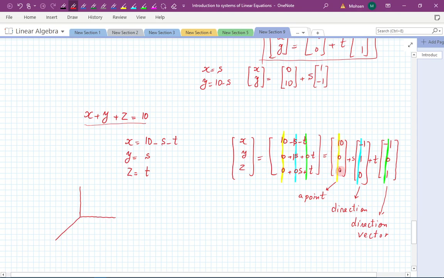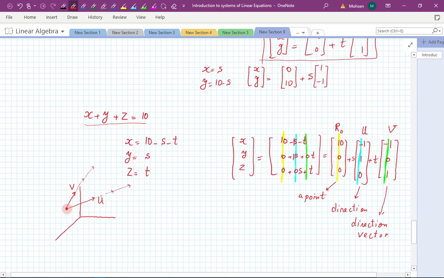So we have some point, some starting point. It could be anywhere in space. Of course this is on the x-axis, but let me just choose some point. So this is some starting point r0, and then we have some vector, maybe we call it u, another vector we call it v. So I have a vector u and a vector v. S times u means you are allowed to take any multiple of u, like 2u's, 3u's, or any multiple of u, including negative and such.